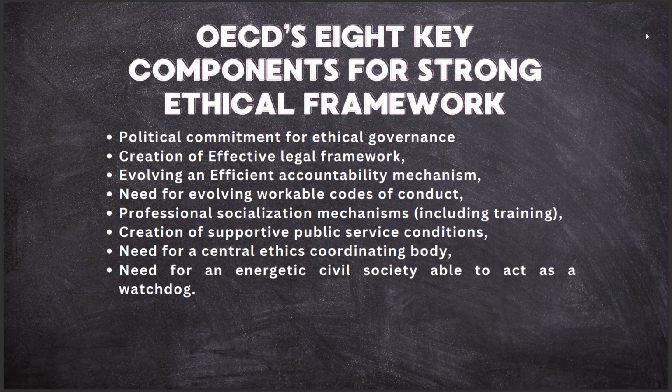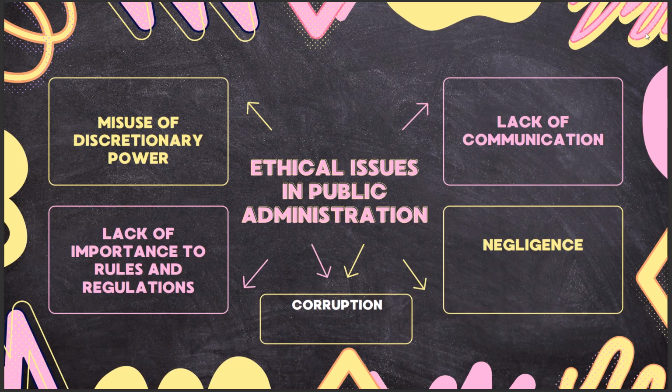And also the need for an energetic civil society which is able to act as a watchdog. A civil society is always a watchdog, like they look after or see to it that the ethical frameworks are definitely formed or followed when implementing certain actions. That's something which a civil society deals with. Now moving on to the next, the ethical issues in public administration.